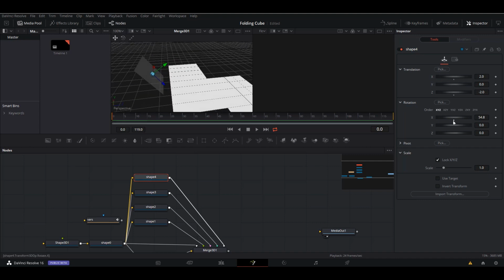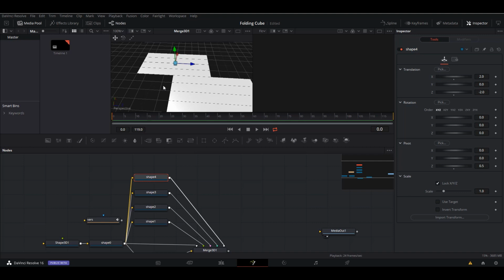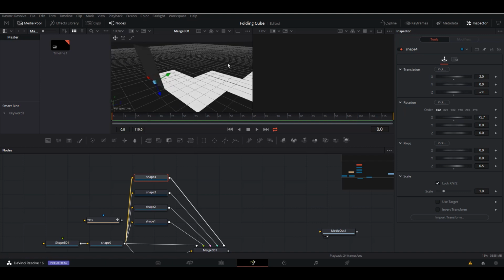So I'm gonna set the rotation back to 0, and then I'm gonna go down to pivot, and I can use this. We just want to set the z-axis there. You can push it a bit, and then you roughly know that it's around 0.5, so round it up by 0.5, so we get the pivot right in the middle where they meet. So now if you rotate on the x-axis, it sits on top of the other one.